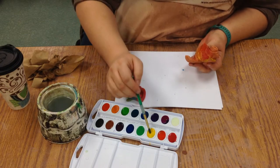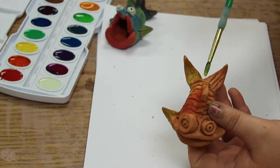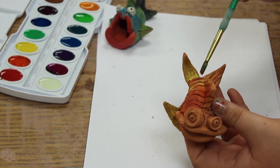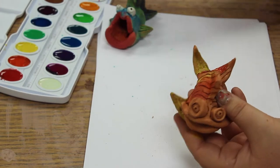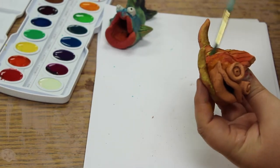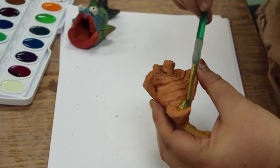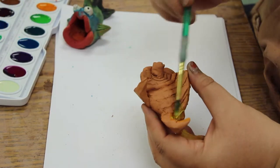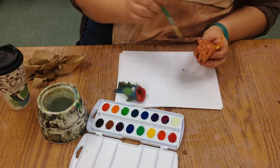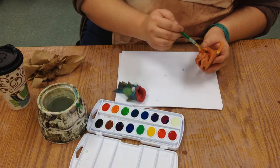I'm painting the fins differently from the body, kind of modeling as I go. As you're painting, you'll notice that the paint will run into the cracks — that's actually nice, it makes it look more interesting. More than anything, we want to mix it up and not just have one big flat solid color. Think about fish: all those little scales are different colors and shimmer, and we can replicate that by using lots of different colored paints. It takes a little while but it's much faster than working with clay.